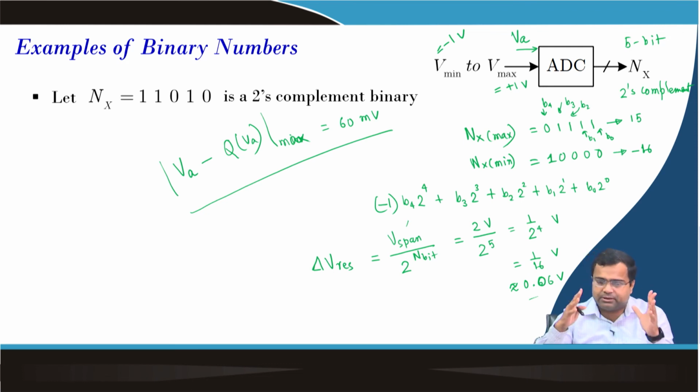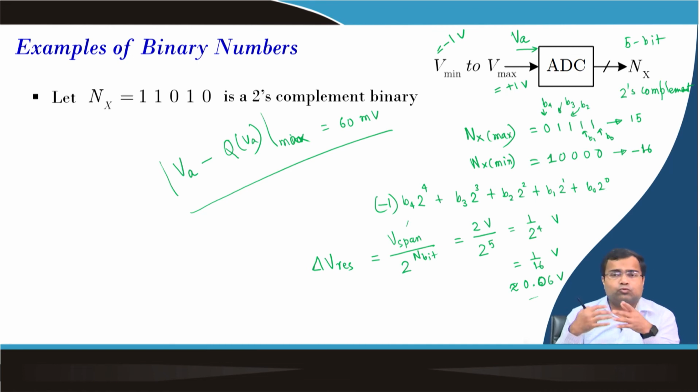I am talking about the maximum magnitude of the error being 60 millivolt, and sometimes this may not be acceptable, because if you talk about a power converter with 1 volt output, then because of this quantization you may lose regulation up to 60 millivolt, which may not be acceptable. So in that case we have to increase the ADC bit size, and the ADC bit size is defined by the resolution. But again this 60 millivolt is the raw data. Suppose we have a 1 volt output, then there is a step down like a resistive divider. So the resolution will further degrade, and we will discuss this aspect in the subsequent lecture.